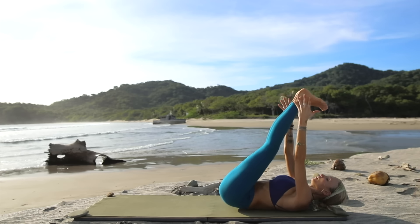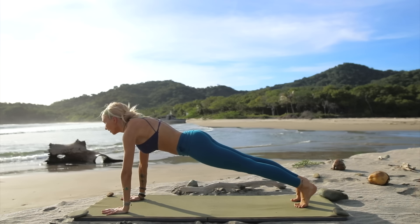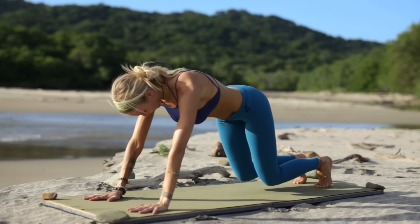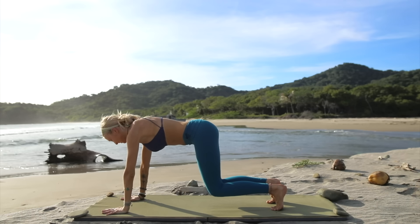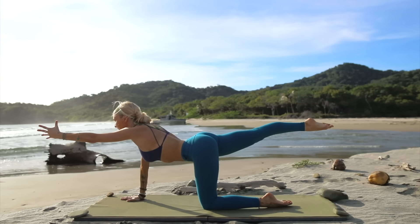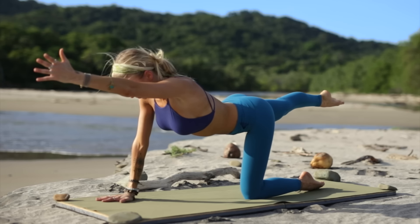Flex your feet, roll yourself up, cross your ankles in front of you. Let's come on over to our plank position — a nice straight plank, shoulders and hips above your wrists. Pull the navel into the spine. Take a big deep breath in. As you exhale, bend the knees and just take two baby steps forward so you're in a nice straight tabletop position with your knees hovered above the floor. Back is straight, pull the navel into the spine, hips directly over top of your knees. Then drop your knees all the way down. Extend your right leg all the way back and the left arm forward, finding the center in this balance — creating a beautiful straight line from the tips of your fingers all the way back towards the toes.